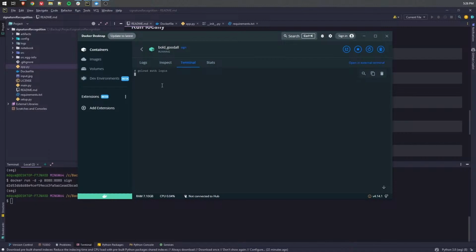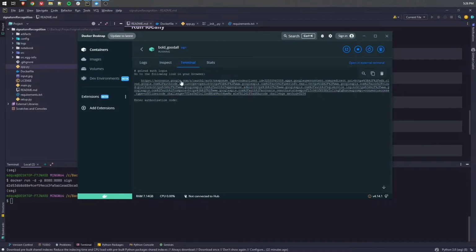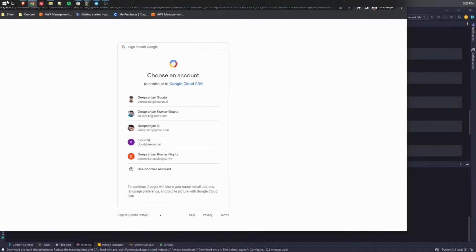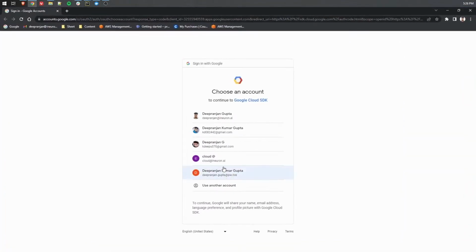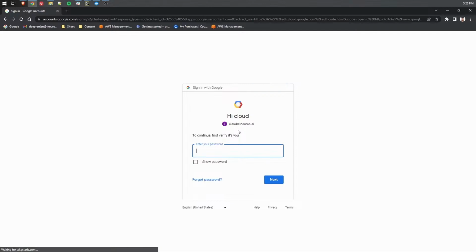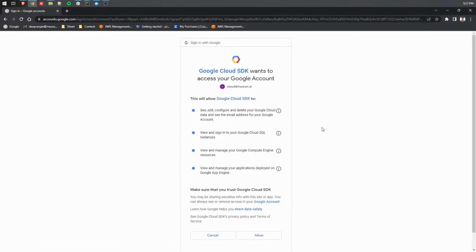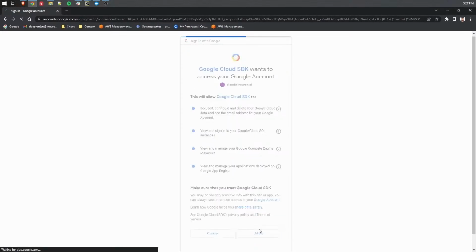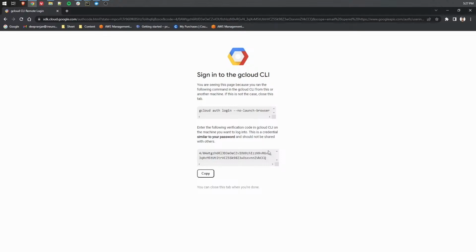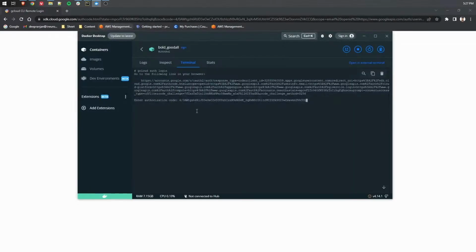Okay, if I click in here, now I've got this URL. I just have to open it. Once I open it, it will ask for the authentication, so I'll just need to enter the password. Just give me a second. Yeah, so I have entered the password, and after that it is asking me to allow all of these services. So I'll just simply click on allow. So you can see that we are getting this one. I have to just copy this one and paste it here and hit enter.